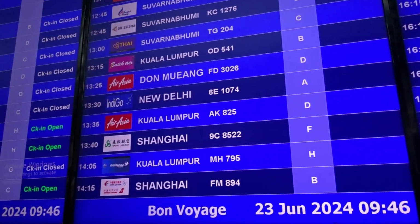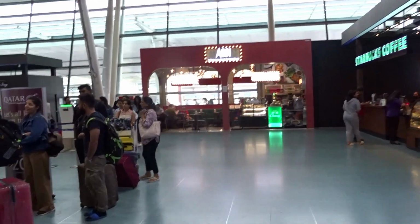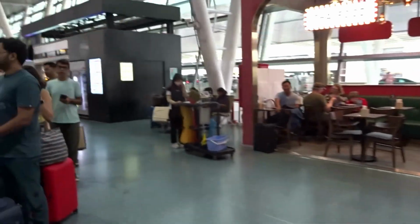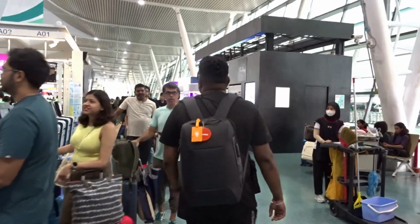Here's our flight, check-in desk row D. Unfortunately though, as mentioned, we have to wait for check-in to open for now. Still about 40 minutes until this check-in desk opens. My family has found a place to sit and eat at this Arroy cafe, but I thought I'd run you through what you can find in this far left corner of the check-in area.